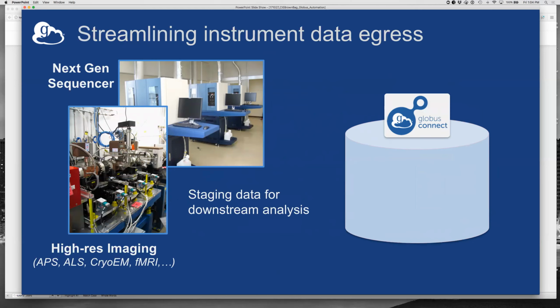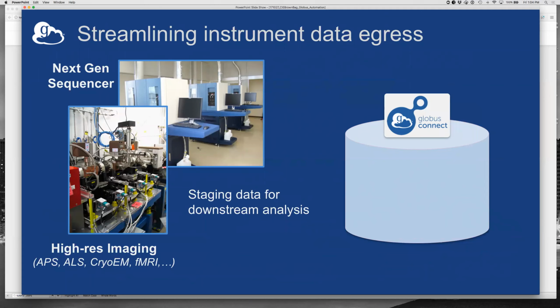A very common scenario, we're starting to see more and more of this. It started out with people using big shared resources like the Advanced Light Source or the Advanced Photon Source at Argonne. Increasingly, we're seeing other high-res instruments like cryo-EMs and things like that coming online. And obviously, there's the whole swath of next-gen sequencers pumping out terabytes of data a day. So in most of these cases, you have to have some way of getting the data off these instruments quickly and reliably.